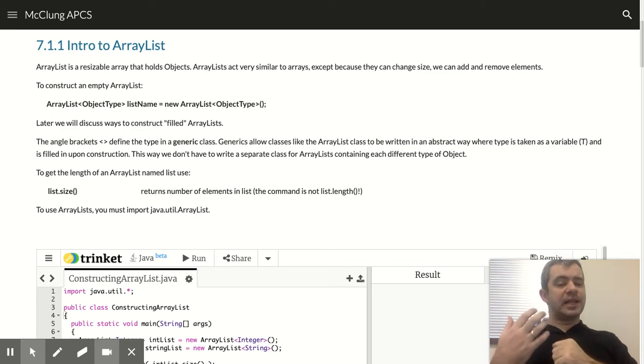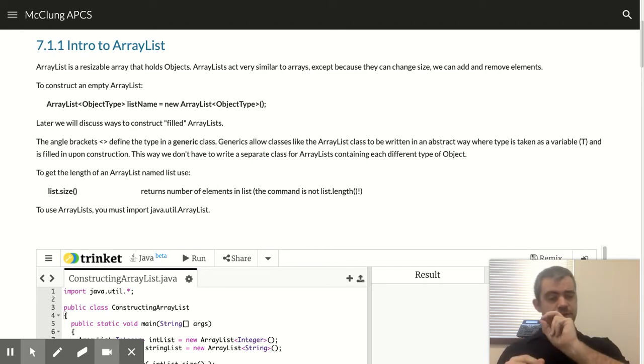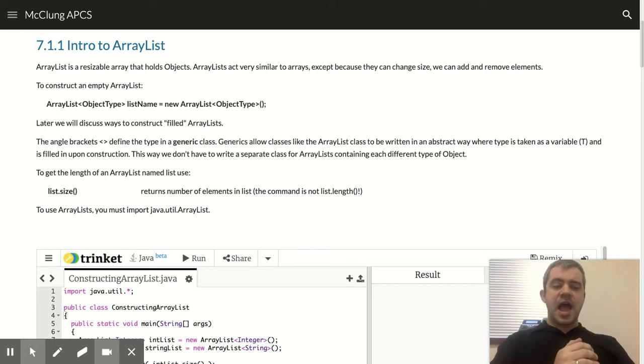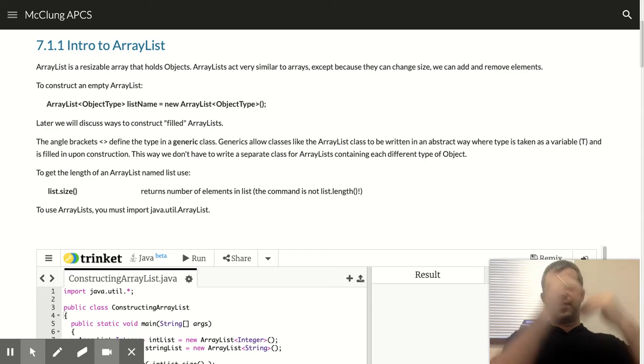Now, an array list is different. An array list acts kind of like you would think a list starts. Like if you're starting your to-do list for the day, it starts off as empty. Okay, you have nothing there. And then as you think of things that you need to do, you add them to the list. You add and add and add. And then as something gets accomplished, you can remove it from your to-do list. Okay. And just like this to-do list, array lists start off empty. You can add to them and you can remove things from them.